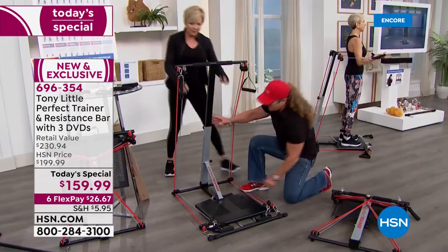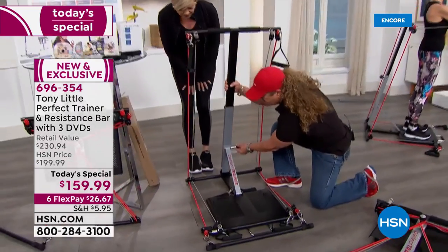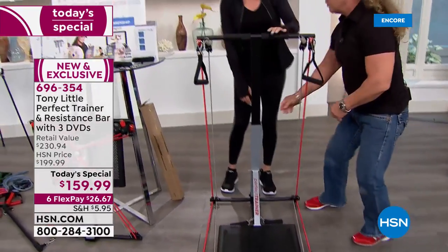Take a look. Oh, and this goes up and down for height adjustments too. So all you do is put the pin in there. And then you can adjust this back here.